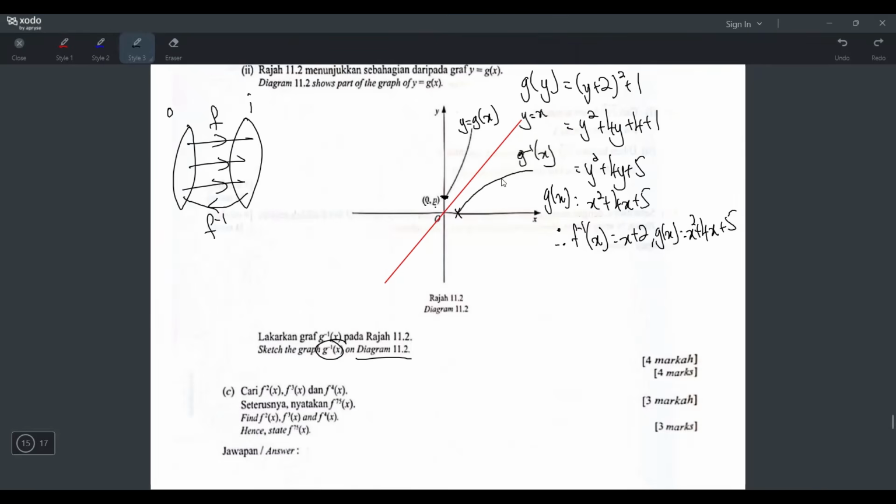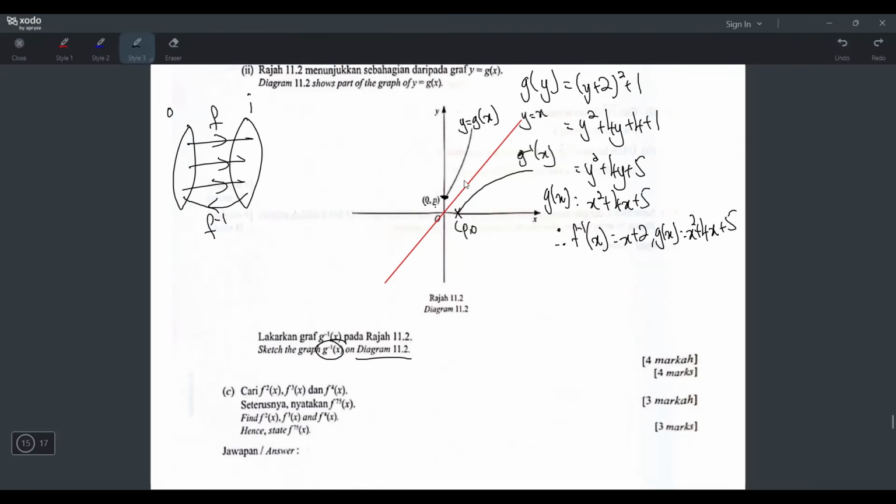Okay, let me mention a little more details here. So the (0, p), when you reflect, it becomes (p, 0) because you are reversing the image and object. So this coordinate becomes (p, 0) already, right? Same with all the points here, it will reflect. And if I draw a line joining these two corresponding points, it will be exactly 90 degrees, and this distance here will be the same. Same with this point reflected down here, right? Even though I don't know the coordinate, if I join it, it should be 90 degrees, and it will be the same length. For all the corresponding points, it will be like that, because that's how reflection works, right?